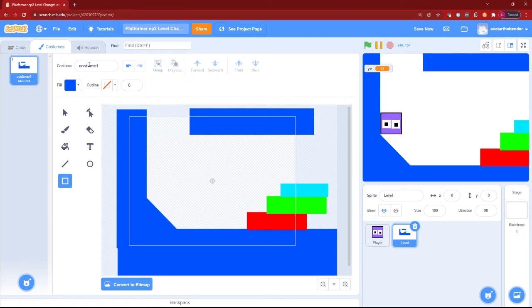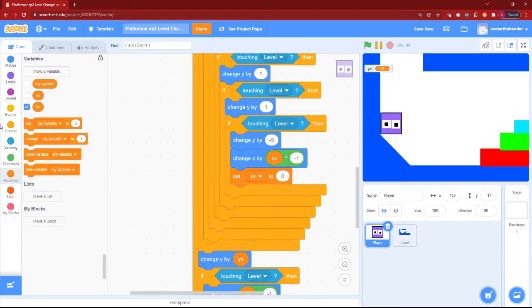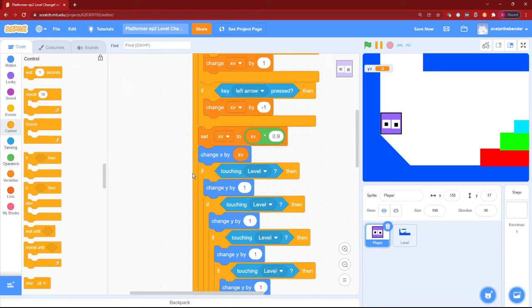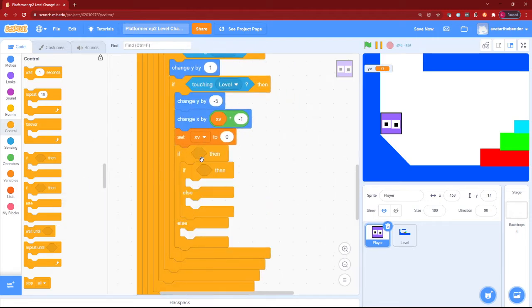how can we reach the top? That's our first question, I guess. Let's make our player wall jump first. Put an if block in the last touching level of our long touching level script, which has 6 of them. Put 2 if then else, so the second if then else inside the first, and then the else. Okay? I know it's quite complicated.